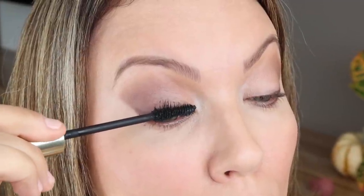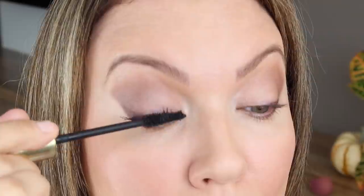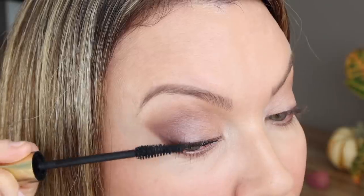My next favorite is their Beyond Mascara. This is something many of you ask me about very often because this is the mascara I pretty much wear every single day. Anytime I post an Instagram photo, you guys say, hey, what mascara are you wearing? Nine times out of ten it's going to be City Lips and of course, Beyond Mascara. When I first got this, I actually did not like it, so I just put it in my mascara bin. Then a couple weeks later I tried it again. I didn't like it at first because there are little fibers in it and I wasn't sure how to apply it, but now I just do it nice and slow and the fibers help make my lashes look even longer than they really are.